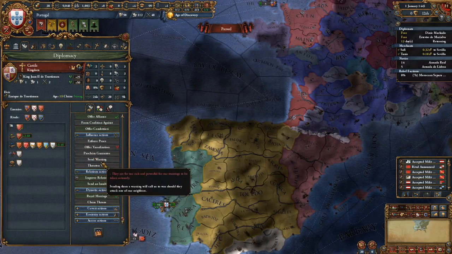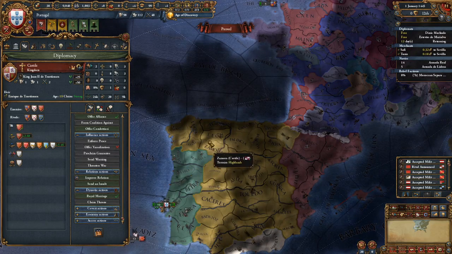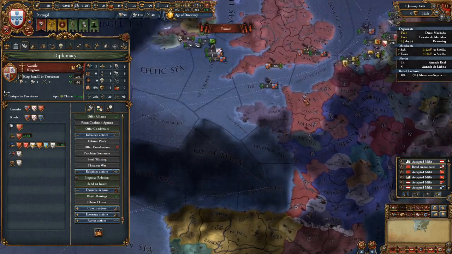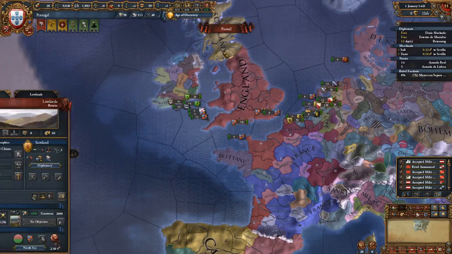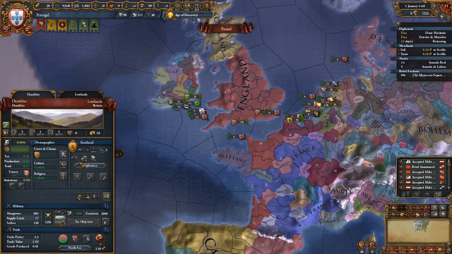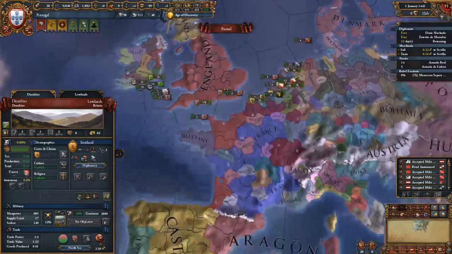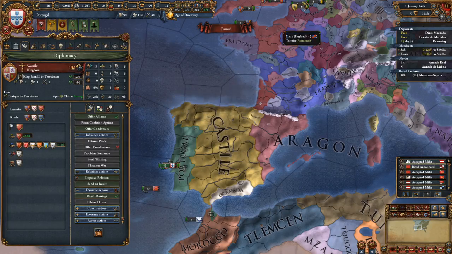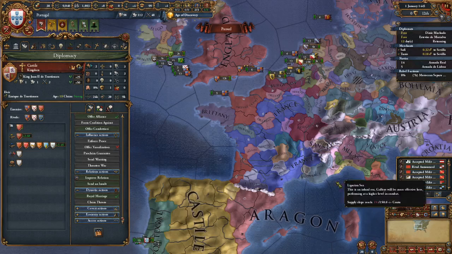Let's see, you can also threaten war to try and get what you want out of a nation without war. You can give a guarantee, which means basically it's like an alliance, but one way. Like I believe France has a guarantee for Scotland, which means if England tries to invade Scotland, France can intervene. Sending a warning also means if that nation declares war on anyone, you can intervene.